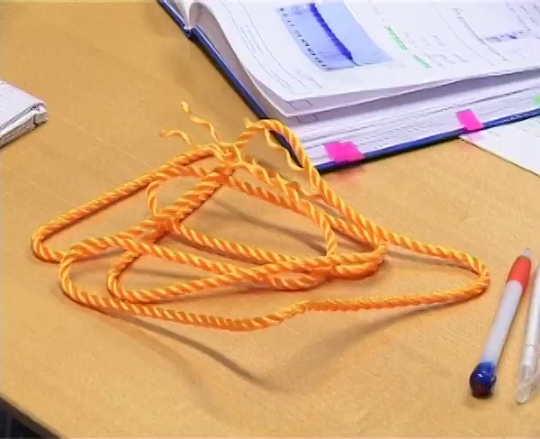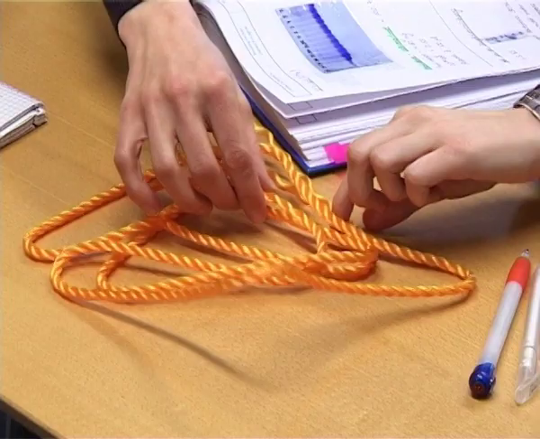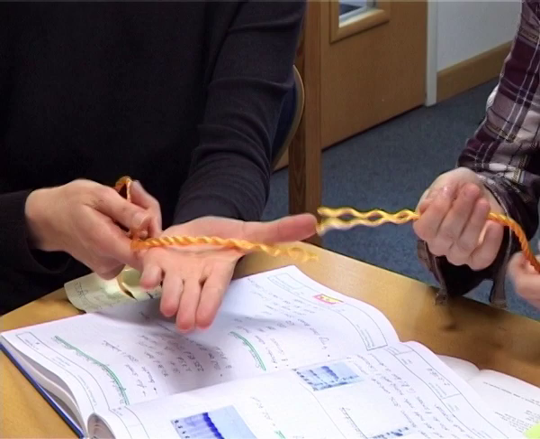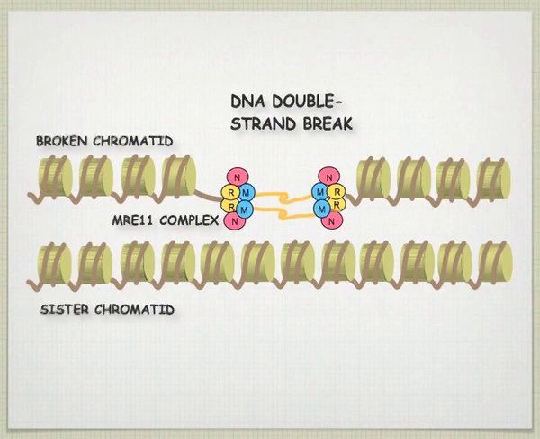One likely model is that it functions similar to a hand grabbing a piece of rope. The open hand would be the loading conformation. The closed hand would be the DNA binding conformation. The arms attached to the hands might be the cold coils of ROT50 and can tether DNA ends to each other or to the sister chromatid.